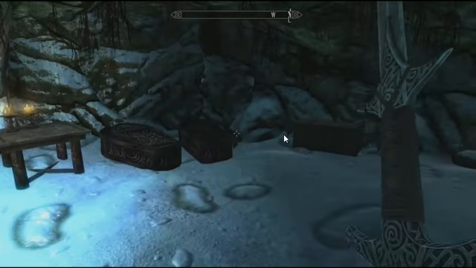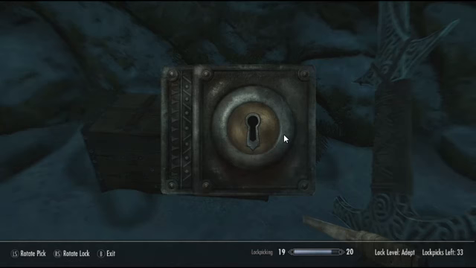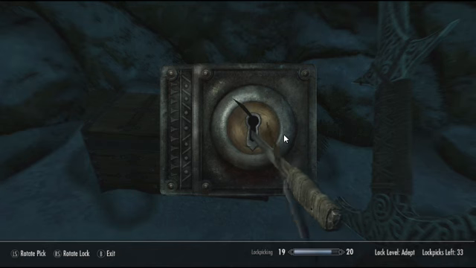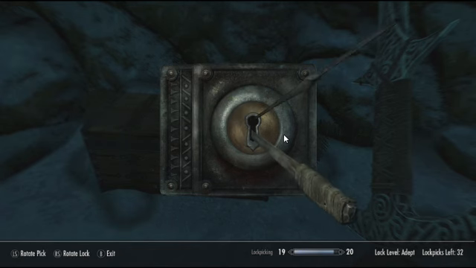So if we come check this out, we have a treasure chest. Always like treasure. Oh, don't like breaking our lockpicks though. We only got 32 of them. Well, we broke another one. We're doing horrible.